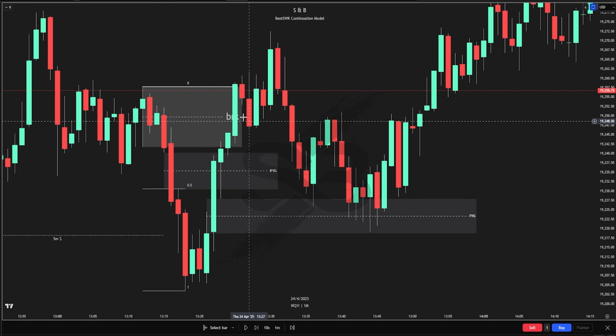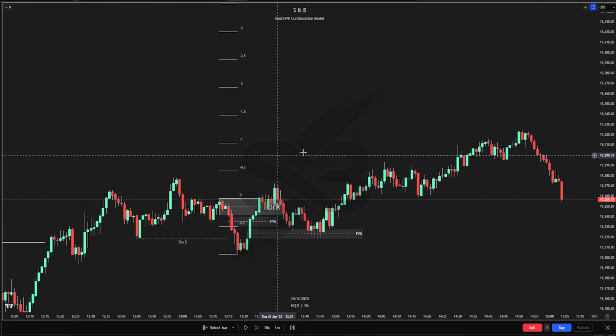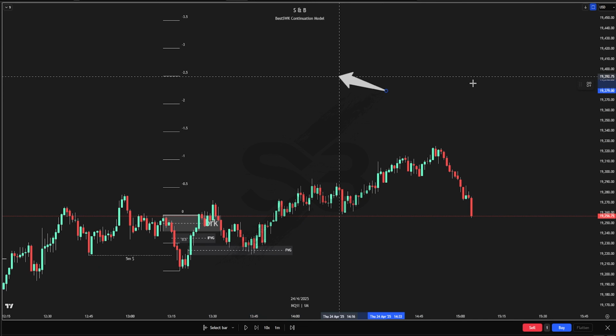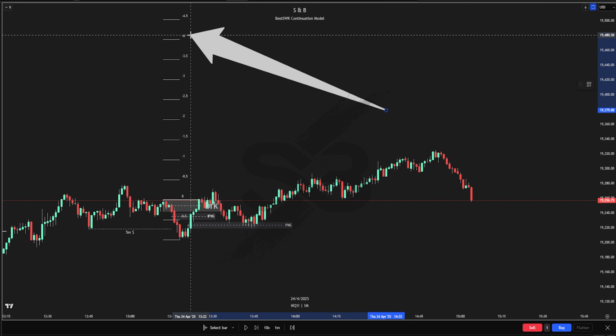So awesome. We have IFVG, FVG, outside breaker, and we closed on the first time. That gives us 4 out of 4 things we're looking for. And so automatically, when I see this, it makes me believe that the actual target will be 4 standard deviations on the trade. Now, obviously, context is always needed.